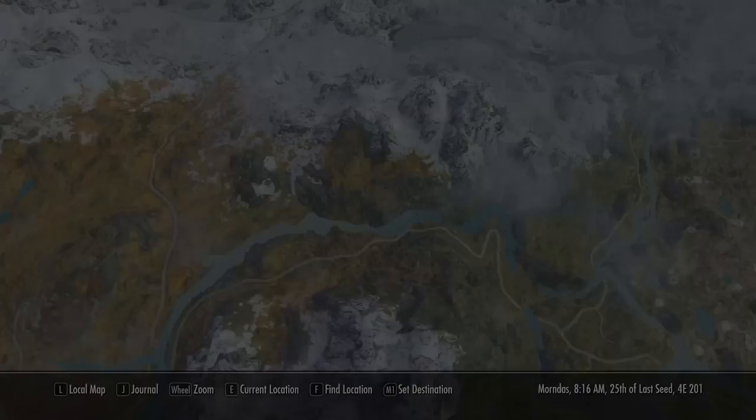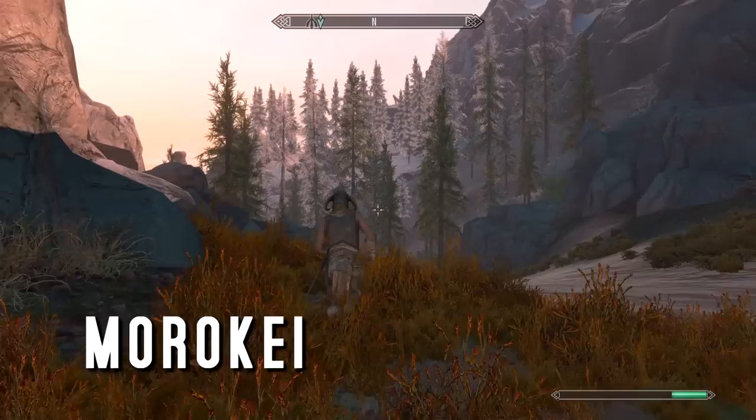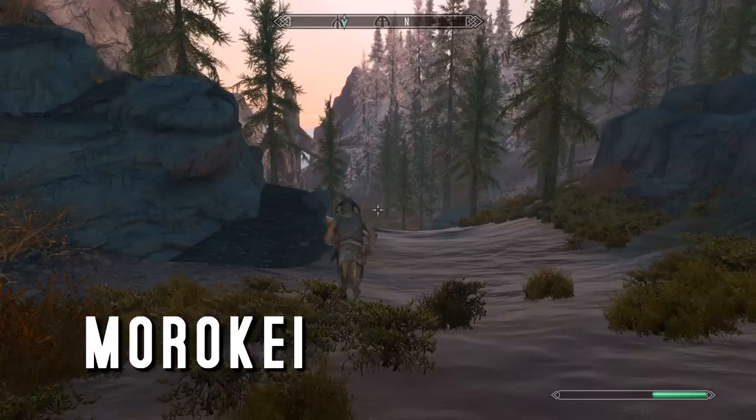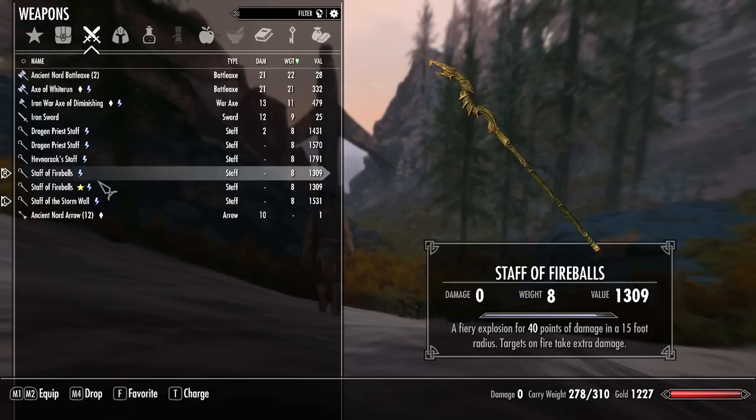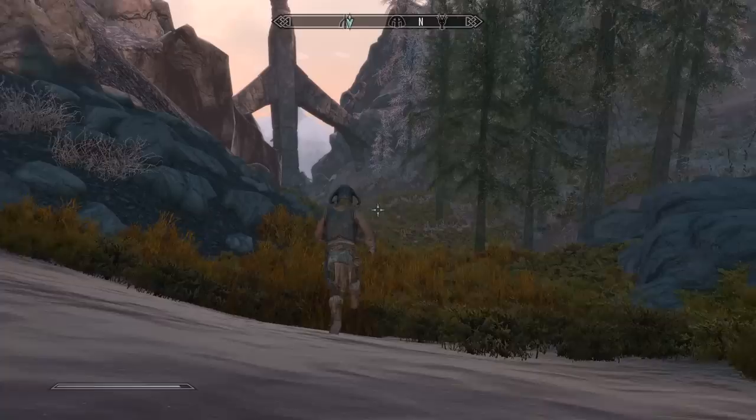Okay, I'm almost at Labyrinthian for Morokei. This is our last dragon priest. Oh gosh, sorry, my stomach, I'm really hungry. It's my last dragon priest mask, I'm pretty sure. Yeah, technically. There's one more, but it's not really a mask. And you don't have to fight anyone to get it.